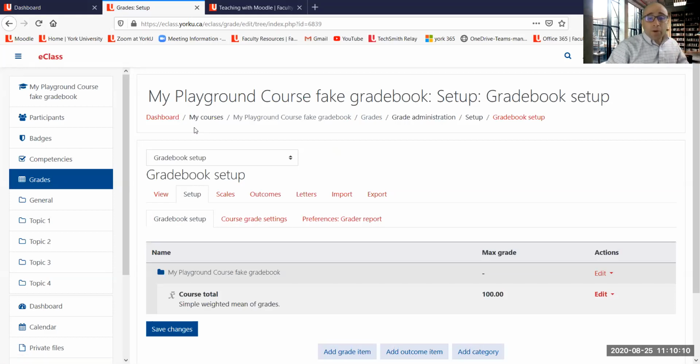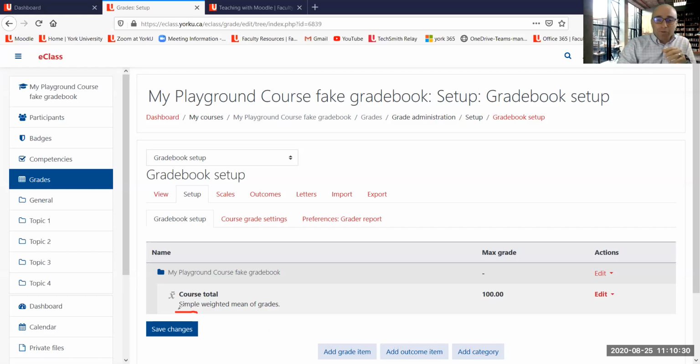The first thing I think we want to do is make sure that we have the gradebook give us a total of our marks in the most simplified form possible. So you would think that the most simplified way to get your grades would include the word simple in it, right? You would think that would be logical, except that it's actually not.